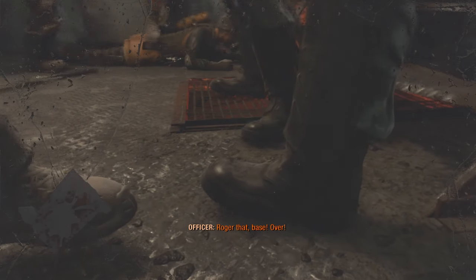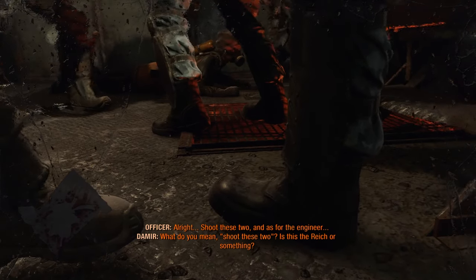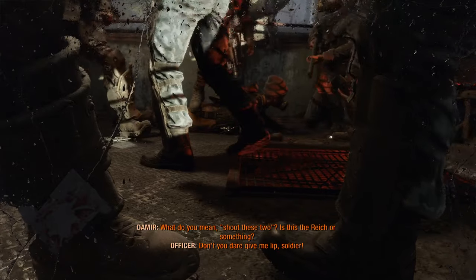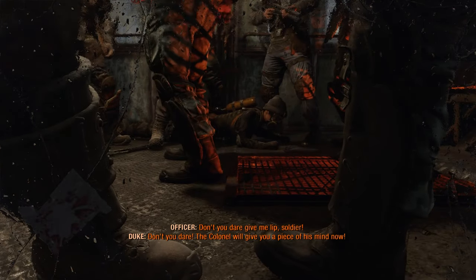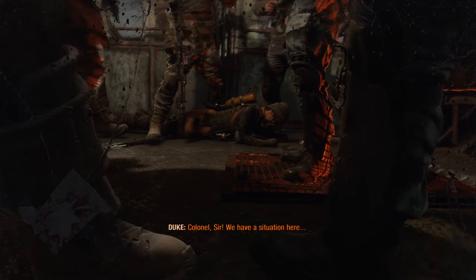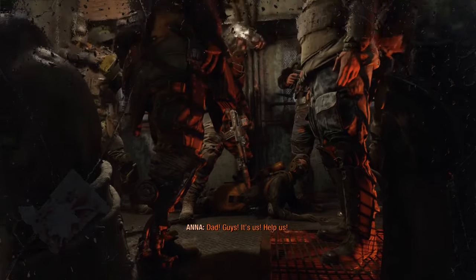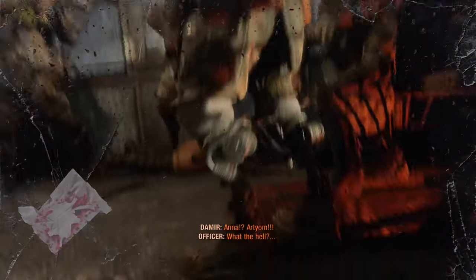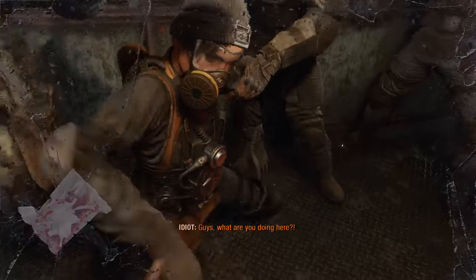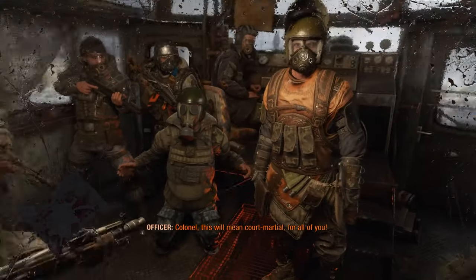Roger that, Baz. Over. Alright, shoot these two. And as for the engineer... Well, what do you mean, shoot these two? Don't you dare, this Midland soldier. The colonel will give you a piece of his mind now. Colonel, sir, we have a situation here. Dad! Guys! It's us! What are you doing here? Let's talk about surprise. Colonel, this will mean court-martial for all of you.